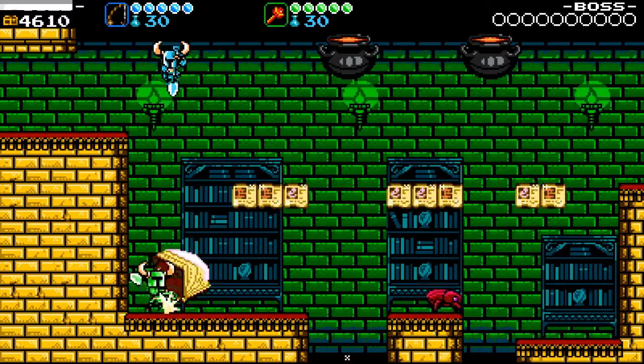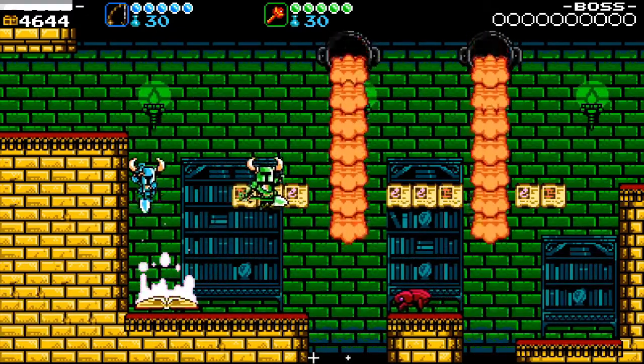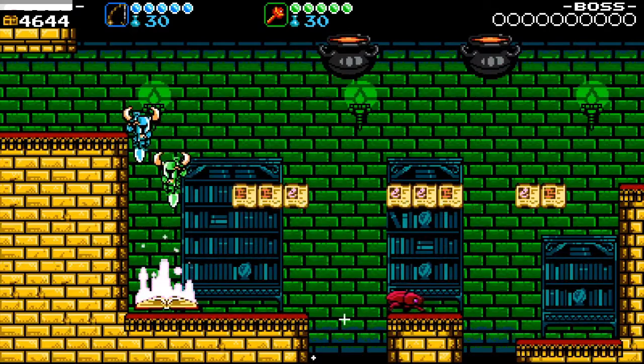Okay, I'm gonna stay here and I'm gonna bounce on this. You bounce off of it and go through. No, you gotta bounce off a book. You can't just bounce off of midair. What are you, crazy? Yes.